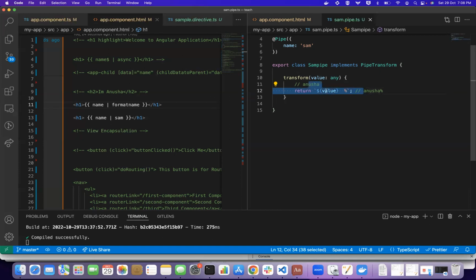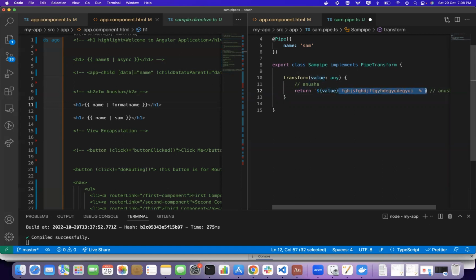Using backticks, if you want to access any variable name, you just give the dollar and the curly braces. And if you want to give any string, you just type the string here. That Anusha will be appended to this entire string.